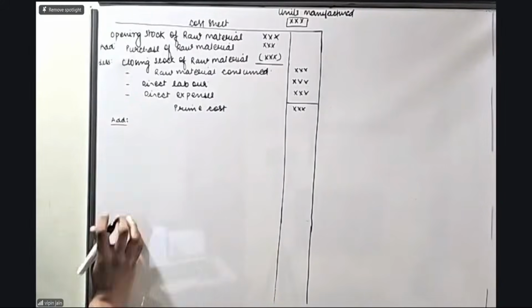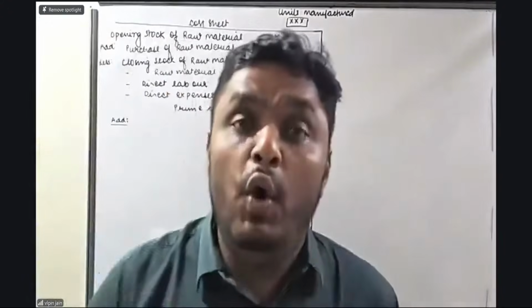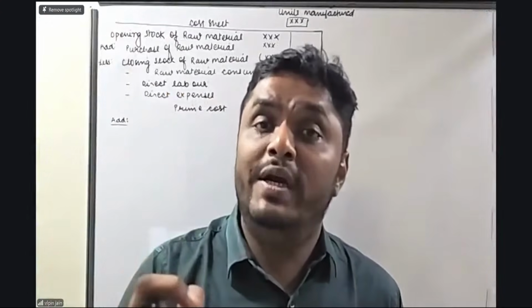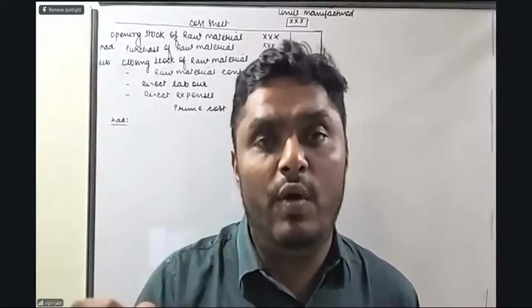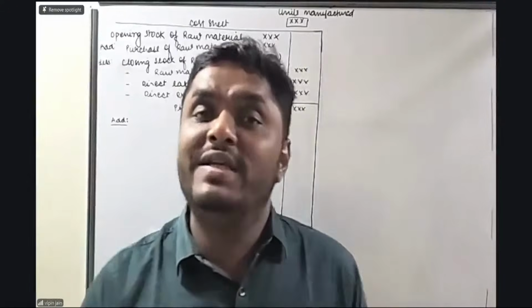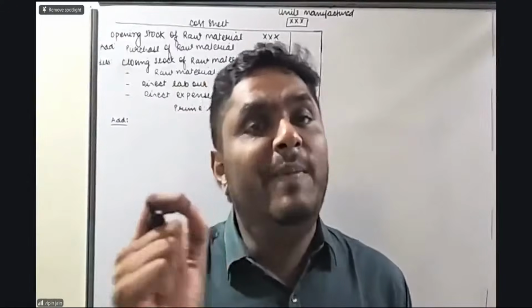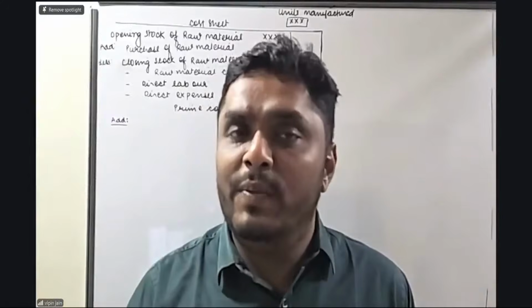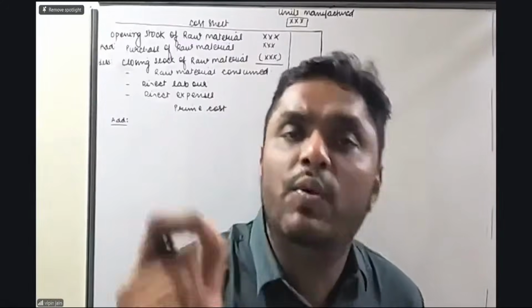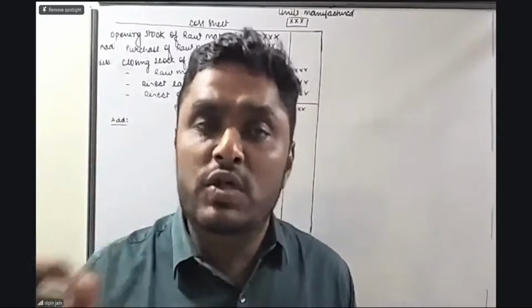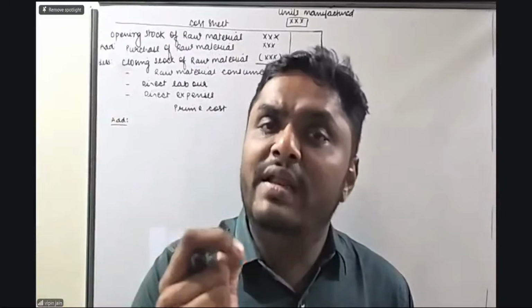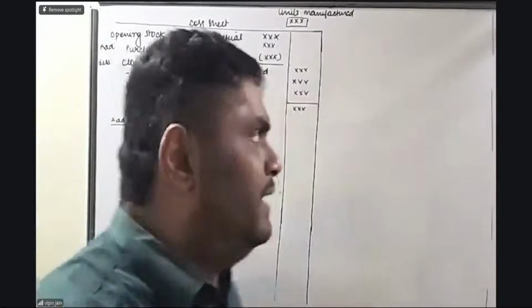Now in prime cost, we will add all the factory overheads. Factory overhead means what? Factory indirect cost. See, as I mentioned also, what is indirect cost? The cost that plays a supporting role in manufacturing a product. These indirect costs are what we call overheads. So whatever the indirect costs that are incurred at the factory level, we will write down.